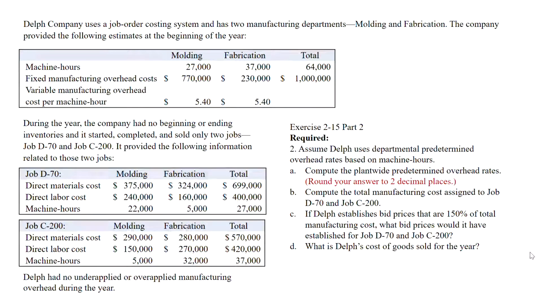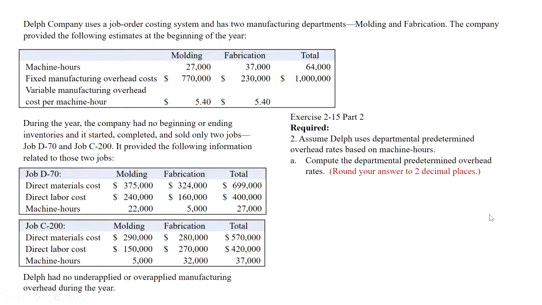In this video, we've got the same job order cost scenario as my video from part 1 of exercise 215, but this time our assumption for applying overhead is we're going to use a departmental rate versus that one plant-wide overhead rate. So we're actually going to be applying overhead more accurately using the departmental rate. So let me go ahead and start to clear a path so we have a little bit of room.